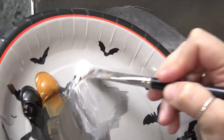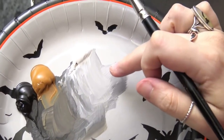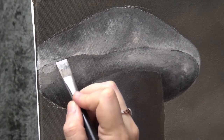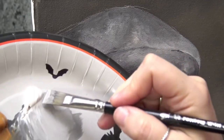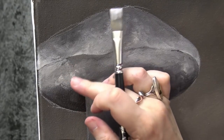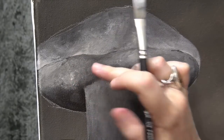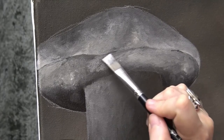Let's go ahead and really brighten this up. So I am only picking up white, but as you can see on my plate, it is not pure white because I still have all those colors in my brush. I like to tap on here because again, it helps me get that stone texture that I'm going for.